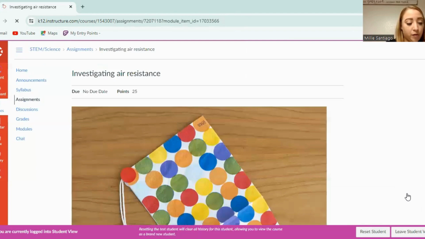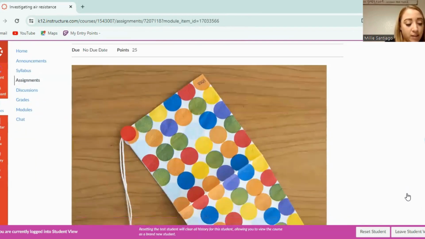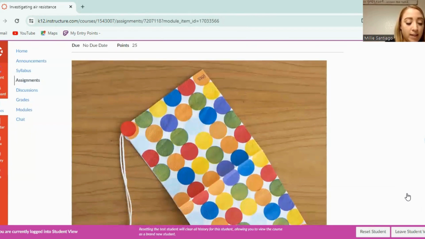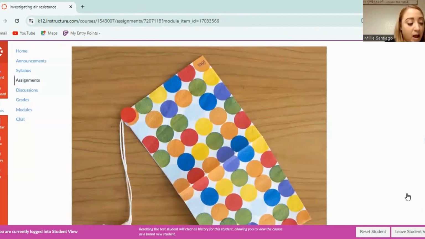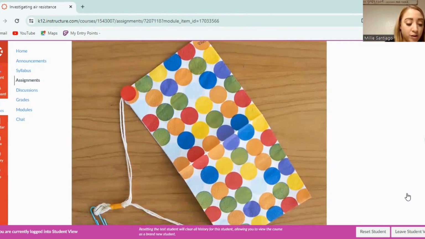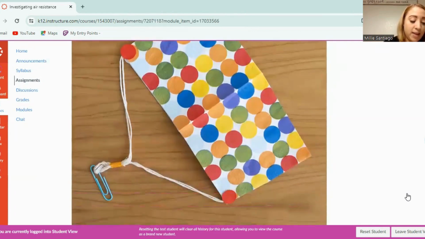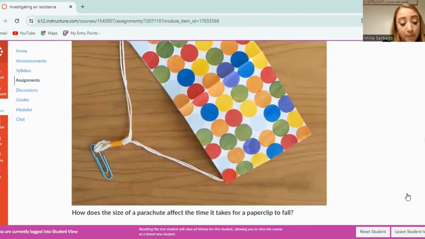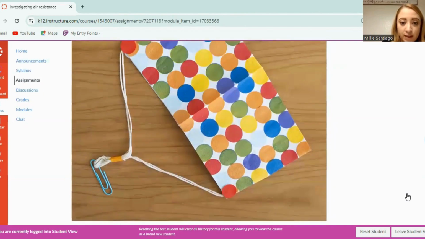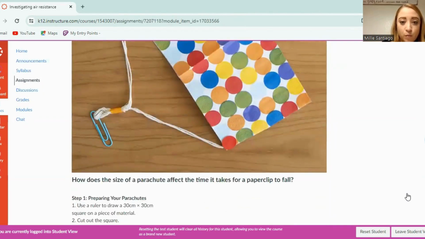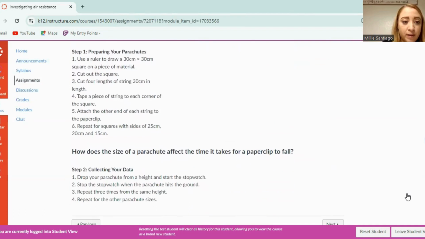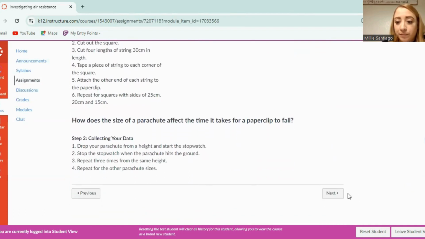After the video, they will participate in an activity called Investigating Air Resistance, where they will take on the task of investigating how the size of a parachute affects the time it takes for a paper clip to fall. And this is an example of what they need to do and the 2 steps.